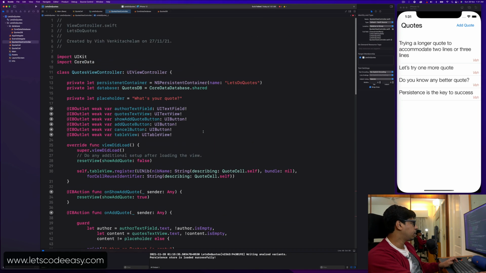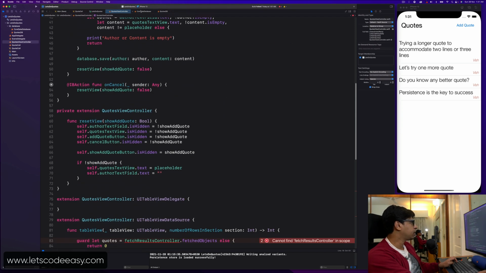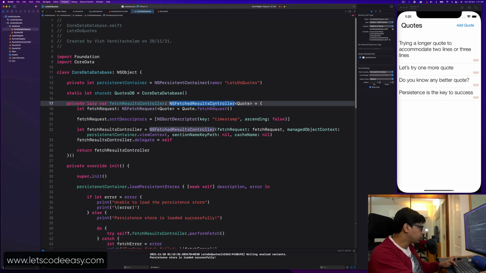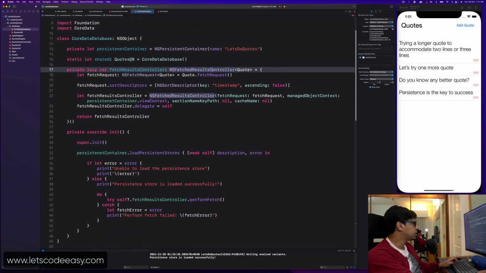But at least a little bit of abstraction has already happened, where we are only exposing CoreData through not even CoreData, we are just exposing the persistence layer through a protocol now. So QuotesDB is that bit now. So there are things which are happening here. So CoreData is calling everything needed as soon as this is instantiated.